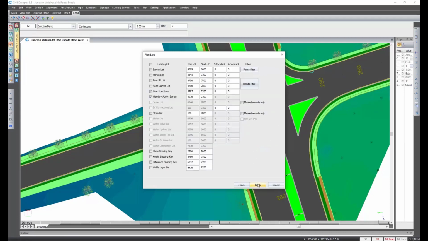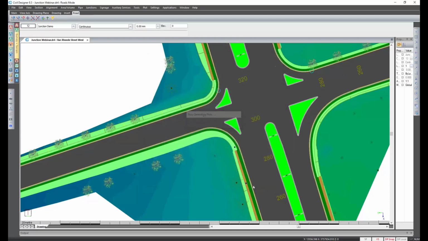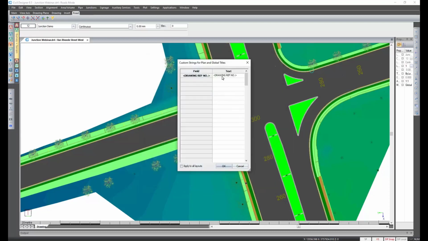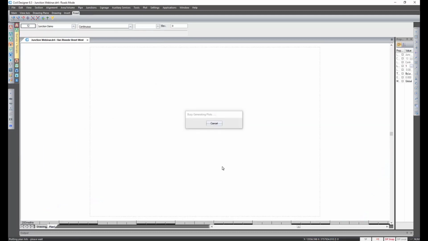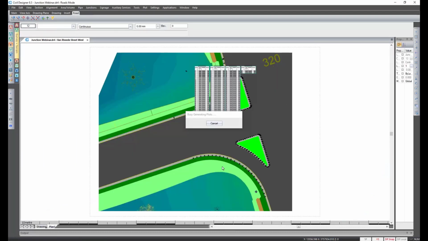Click on Next. I've got numerous lists available to me, but in this case I just want my junction and my island lists. Have the option to specify drawing reference number. Click on OK. It goes through the plotting process.